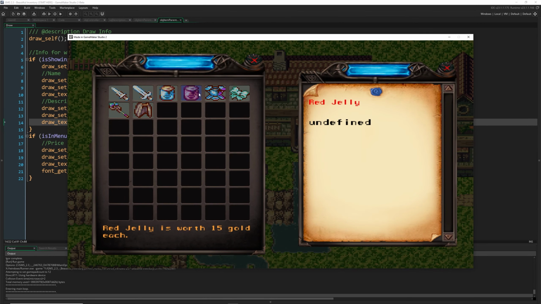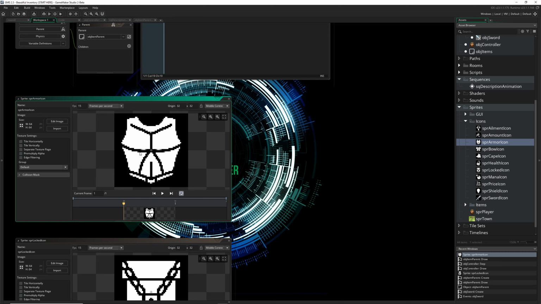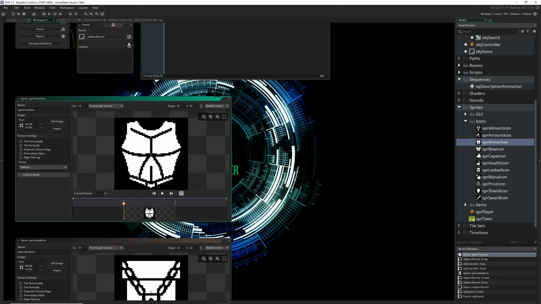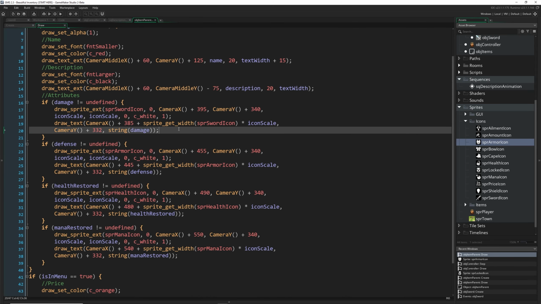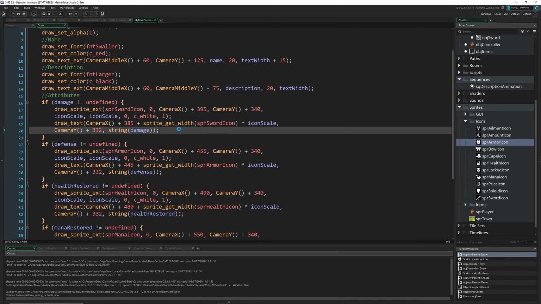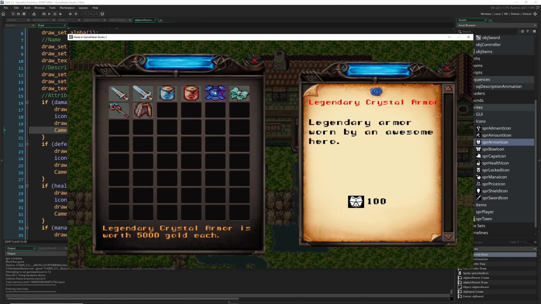So what we're doing on these attributes is drawing a sprite, which is an icon from a place I think called gameicons.net, and they are just really great icons for free. You can use them in any of your projects. They come in 64 by 64 sizes, which is why we're drawing them at a 0.4 scale. So we're drawing the icon, and then we're going to draw the text next to it, because I think visual indications register a lot faster for a player than just reading a bunch of text. So when we hover over our armor, it is clearly showing that it provides you 100 defense.